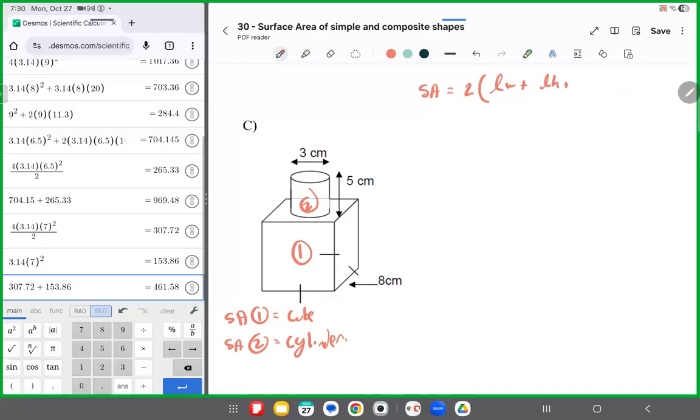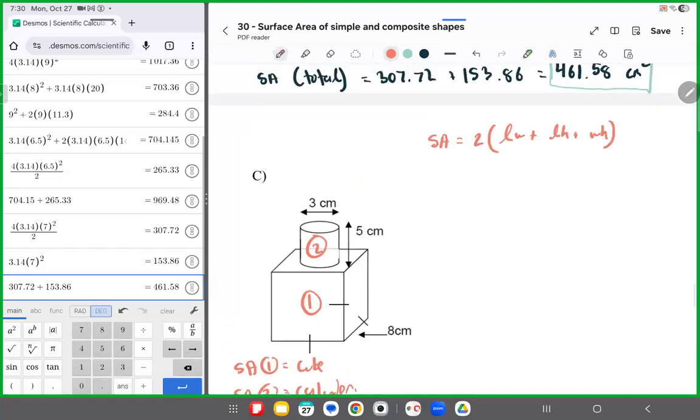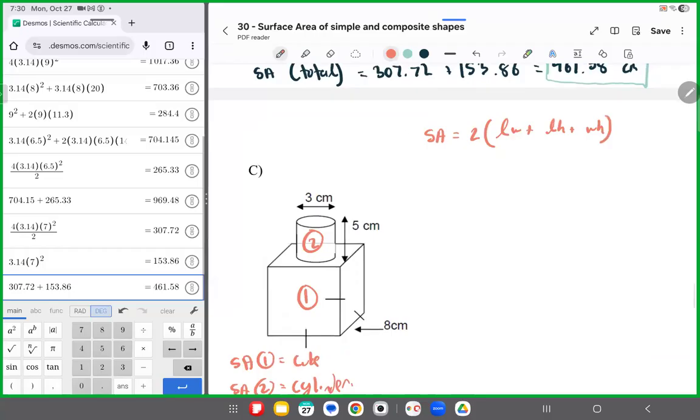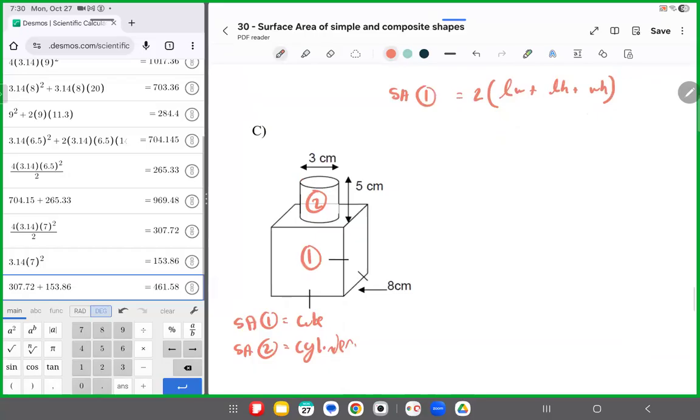Now we should talk about, though, the cylinder. And so this is where the interesting part comes in. So how do we find the area of that? And we'll call this one surface area shape number 1. Because I don't want to start solving this until we've kind of cleaned up what we need to talk about. And so we don't need the bottom of the cylinder, right? So we don't need the bottom of the cylinder because it's sitting on top of the cube.